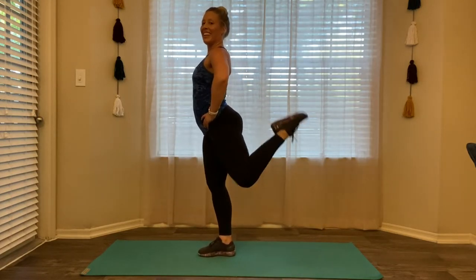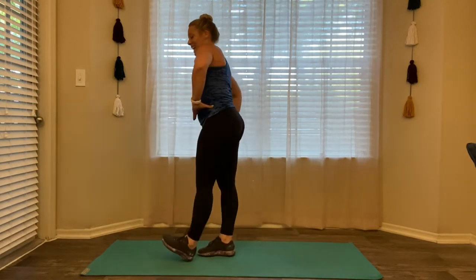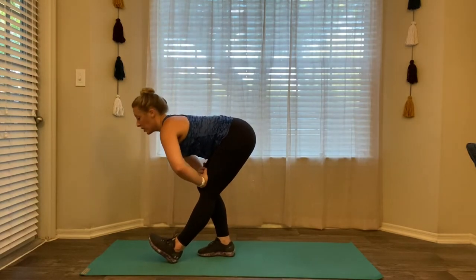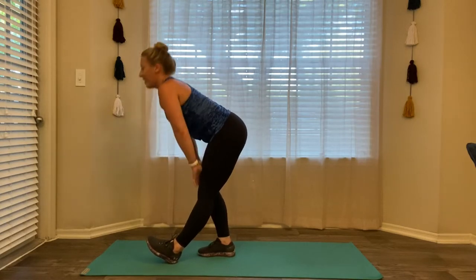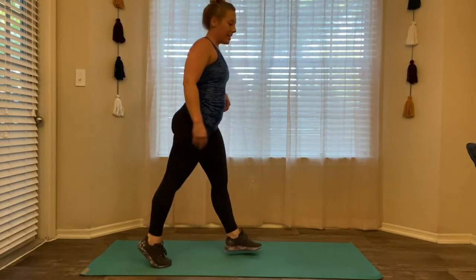Let it go. After this one, extend it. Heel in front of you. Booty out, chest lifted. Make sure that stretch is back here. You're not letting your thighs separate. Inhale, lift up. Other side. Take that foot behind you.